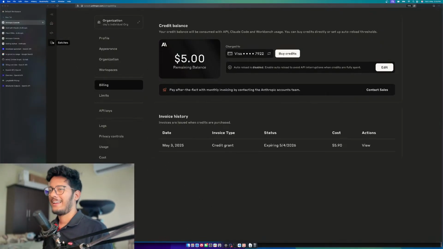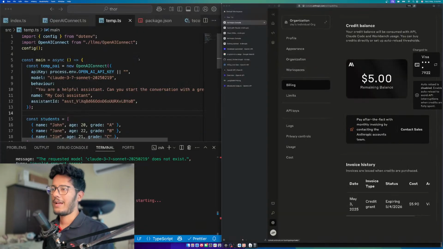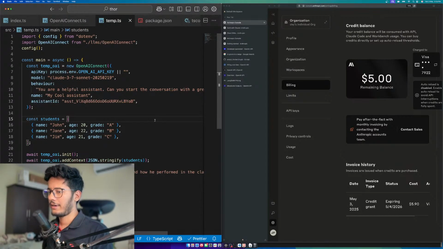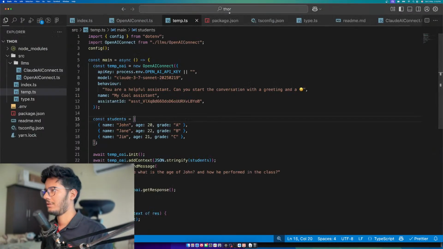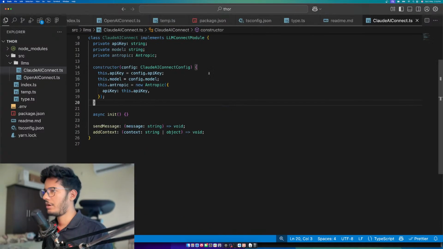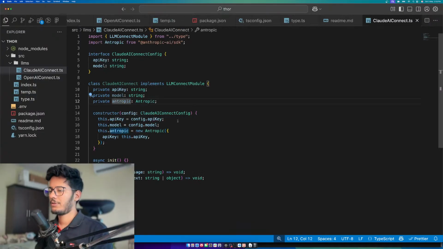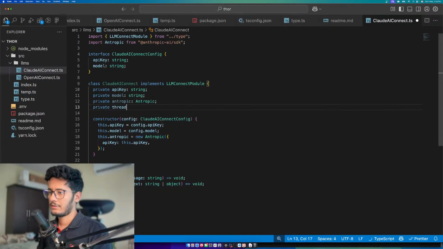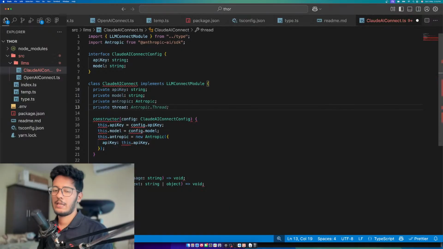That's good. Okay. So now I think again we have to manage our own thread for this. So let's code our thread. So where is OpenAI Connect? No, where's Claude? Claude AI Connect. So we'll have something called thread for this. This will be simply an array of user type.